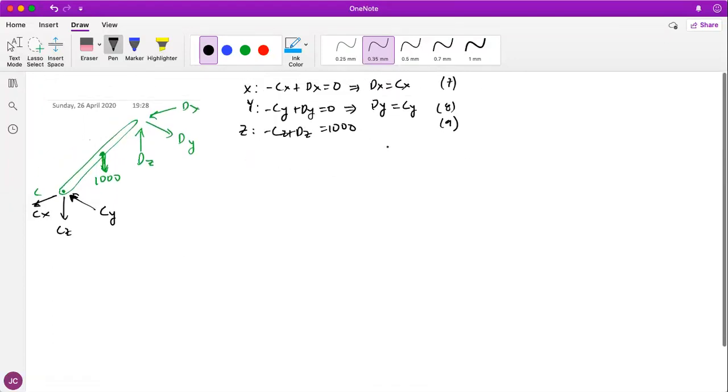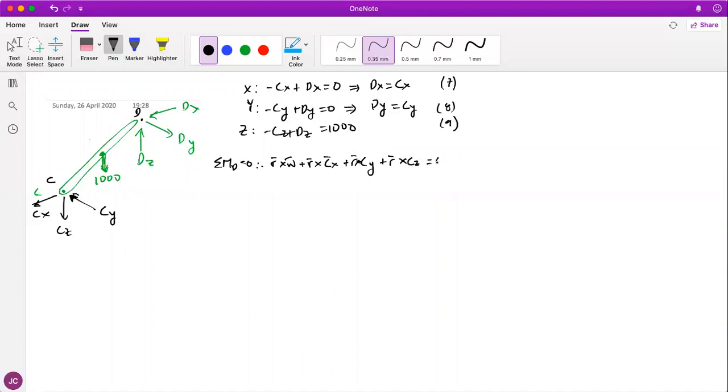Let's just go here. If I'm going to do that, I'm going to put here the equation: moment regarding whichever, maybe it's t or maybe it's c, whichever. What I did here was to use the moment at D. So the moment at D equals 0, and what I'm going to put is r cross w, plus r cross cx, plus r cross cy, plus r cross cc. I think I have them all. So this should be equal to 0. Let's do our i, j and k.